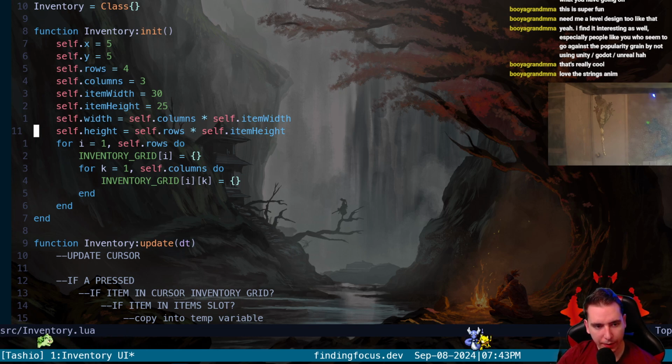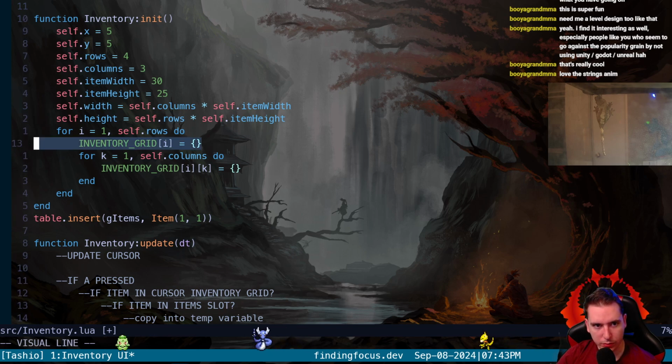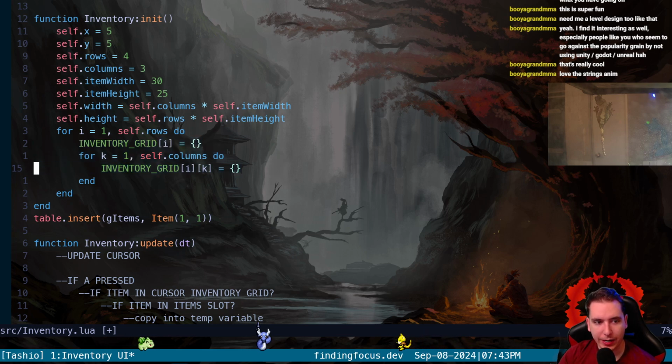It's tough for me to wrap my head around how to do this. I think we were right in the sense that, okay, we have a 2D array of our inventory grid, and that is what needs to hold our item.